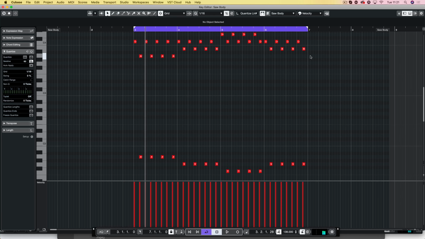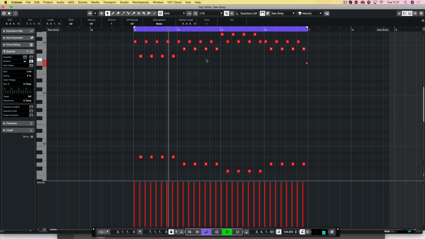I'm going to create a little bit of interest here by adding a G in there, and that rolls it back through to where this A starts. So it kind of gives a nice little down and then up again. A little bit cheesy, but we're going to keep it in there.